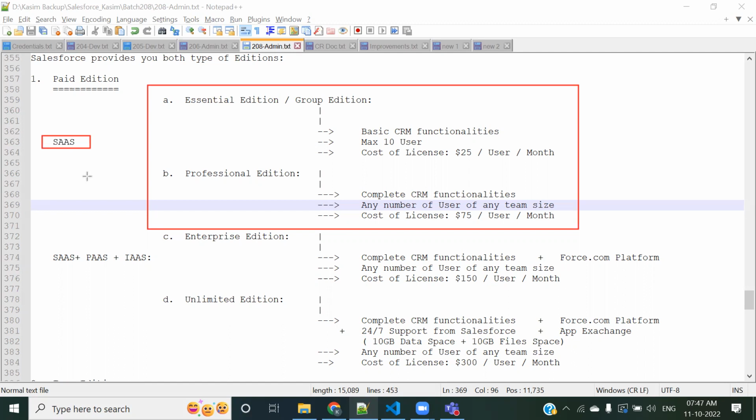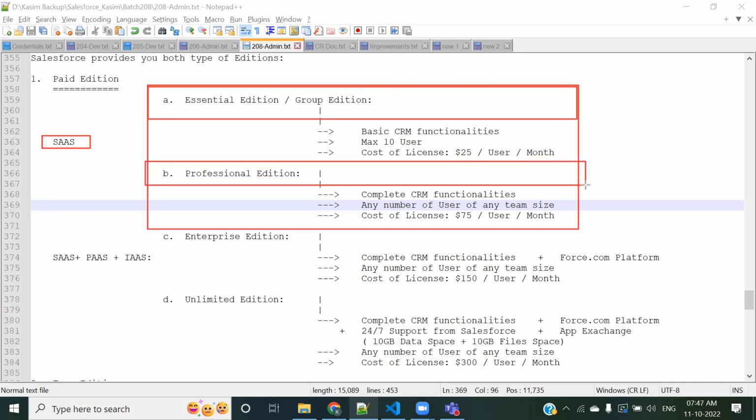Software as a Service. When somebody is using an Essential Edition or a Professional Edition, both of them only provide you the SaaS functionality.